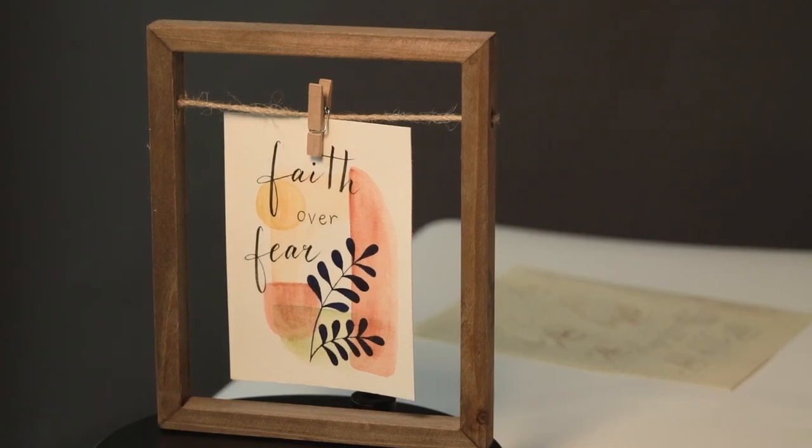So this is it. God bless you. Stay blessed. And one more kanji is here. It is faith over fear.